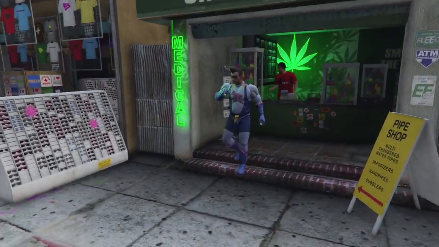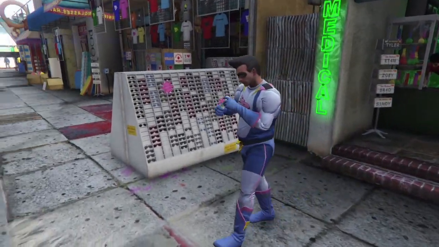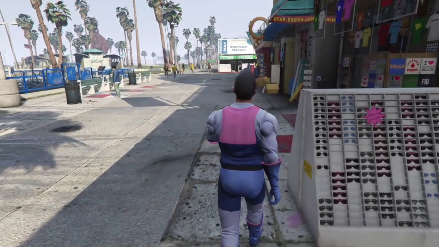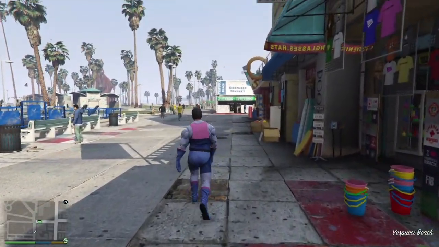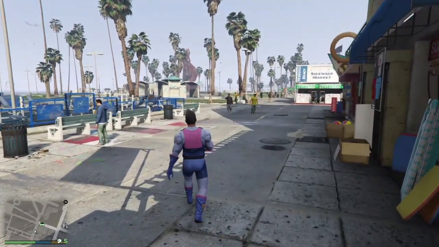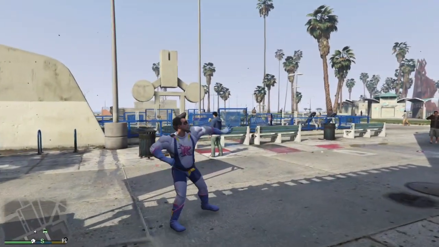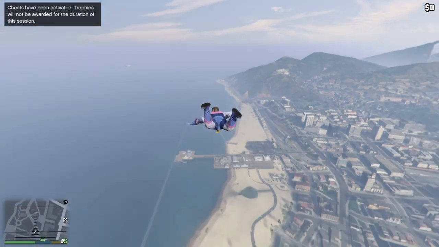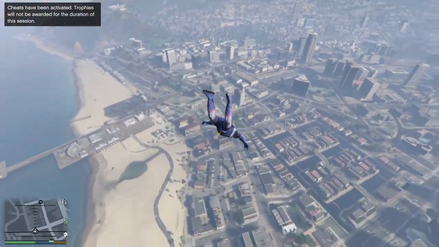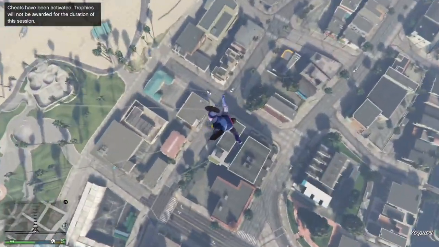When you're in story mode, you wanna go kill yourself. Sorry, but I'm gonna do this Skyfall glitch because I know it by heart. I'm gonna put it on the screen if none of y'all know how to do it. But yeah, you wanna go ahead and do this real quick. Go ahead and kill yourself. Hate to say it, but I'm suicidal.